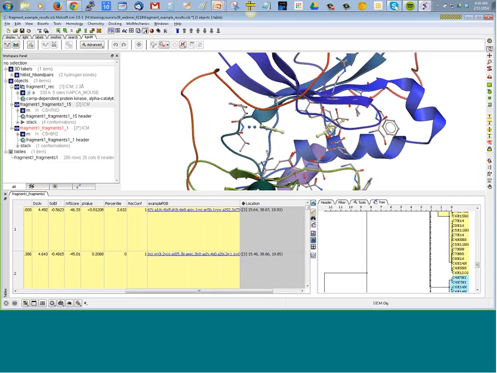Next new option is a method that was published in 2008 by scientists at MolSoft and UCSD in Ruben Abagyan's lab, and Max Totrov here at MolSoft. It's a method called SCARE. Generally you have a receptor and a ligand, and you want to dock the ligand to the pocket.